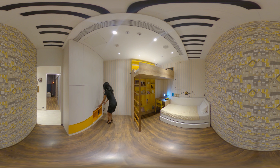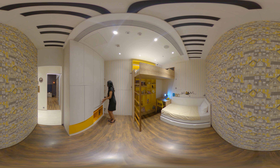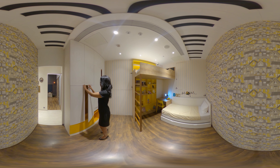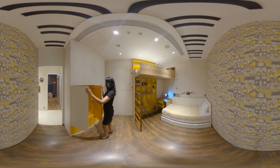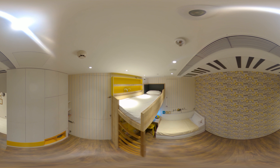On this side we have another study unit that acts as a space saver. Beneath it is storage for school bags. The wardrobes of this room have been designed keeping in mind children of varied heights and age groups. And here we have a bunk bed that also comes with open storage.